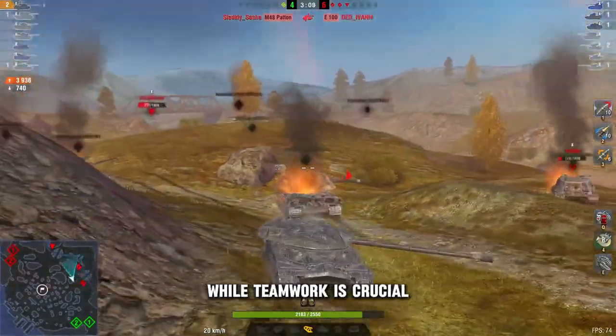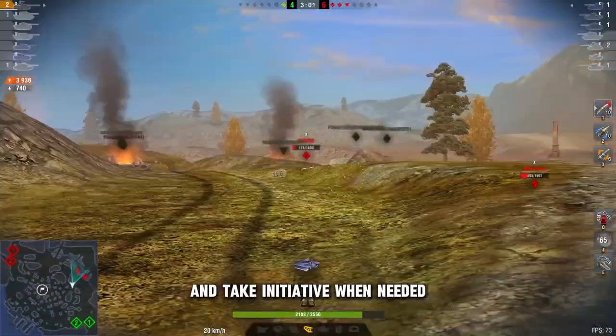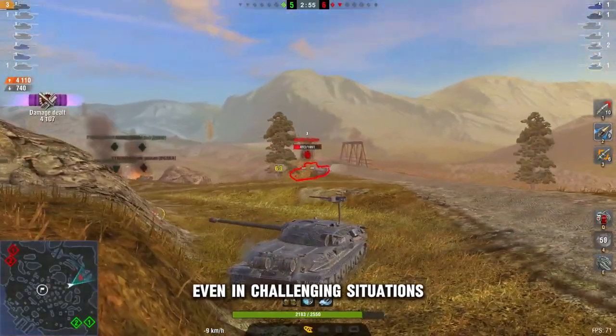Tip number 10, don't rely on teammates. While teamwork is crucial, don't solely rely on your teammates. Be proactive in assessing the battlefield, adapt to the situation, and take initiative when needed. A self-sufficient tank commander can often turn the tide of battle, even in challenging situations.